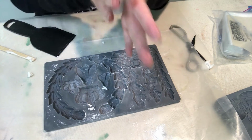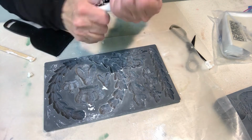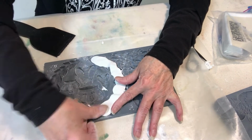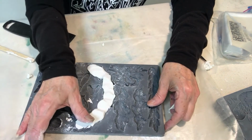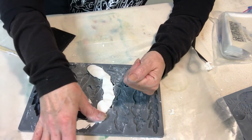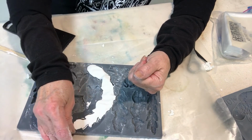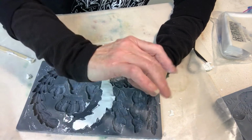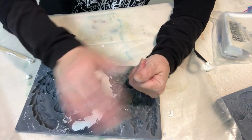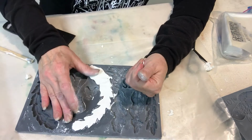I need it for a minute or two in my hands, but you don't have to do very much. Now, here's another thing you can do too. You can take your thumb and just press it down into the mold and gently scrape away the excess. A lot of people use this technique right here. I don't normally, because I feel like I tend to kind of dive down into the clay a little bit too much when I use my thumb, but I do sometimes.